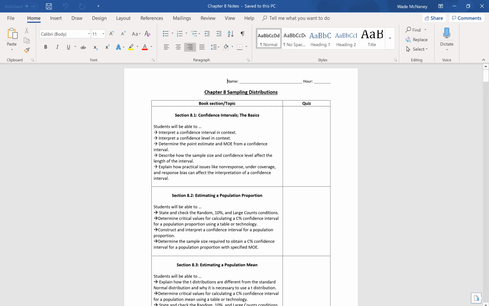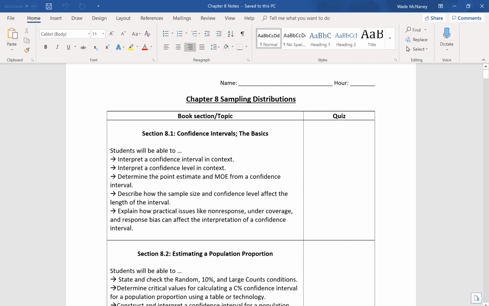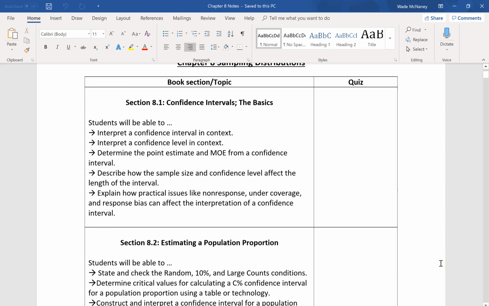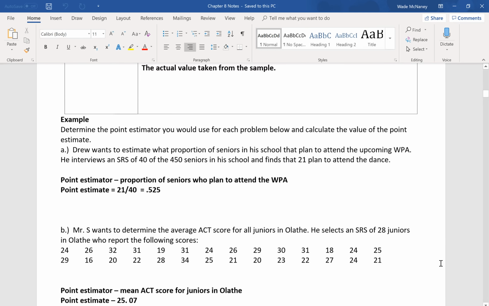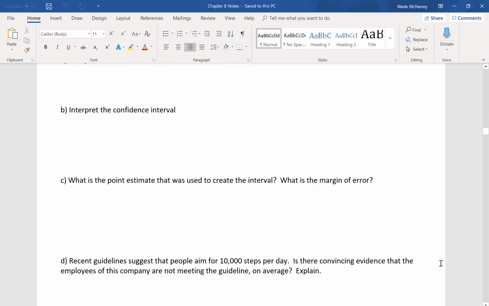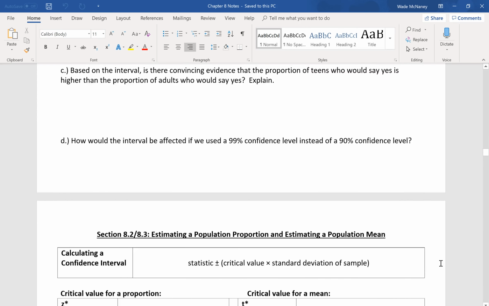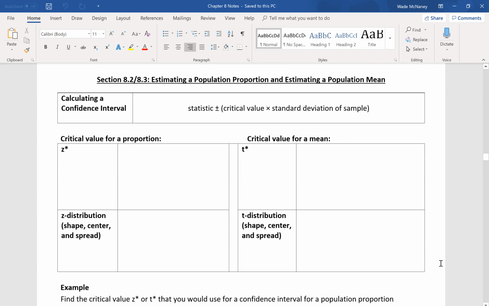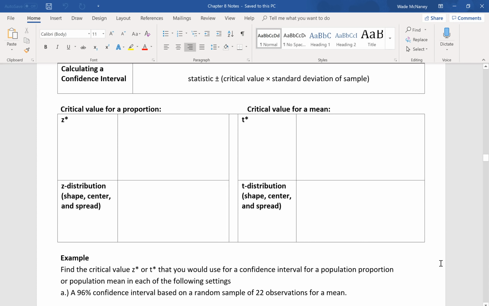So we're going to do a video again with this, creating and actually doing the calculations with confidence intervals. So go ahead and get out your notes packet. And if you recall yesterday, or Tuesday that is, we were working with the critical values: Z for proportions and T for means. For Z, we do inverse norm. For T, we do inverse T. Remember with T, anytime we work with a T distribution, we have to give degrees of freedom.